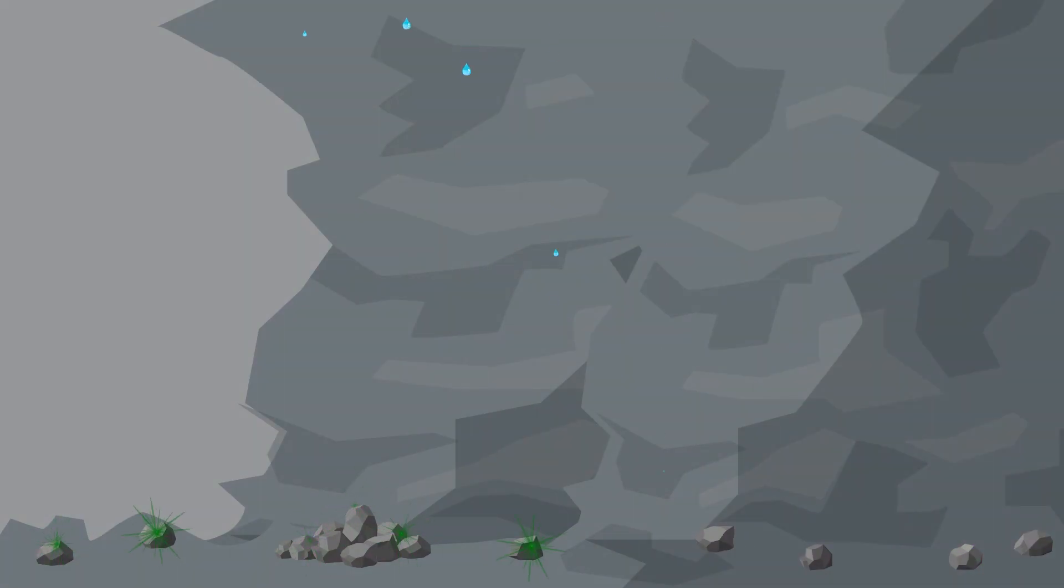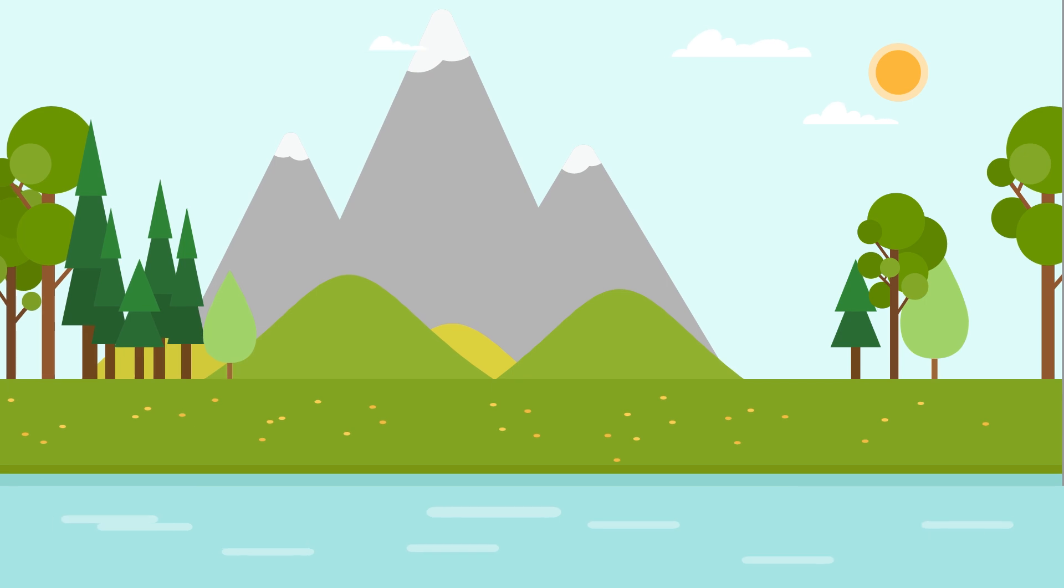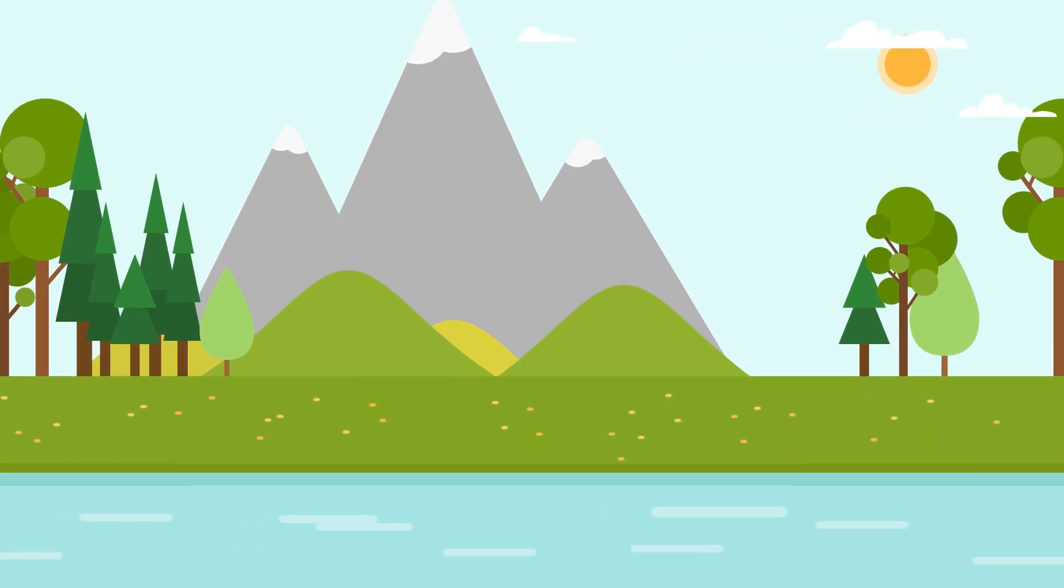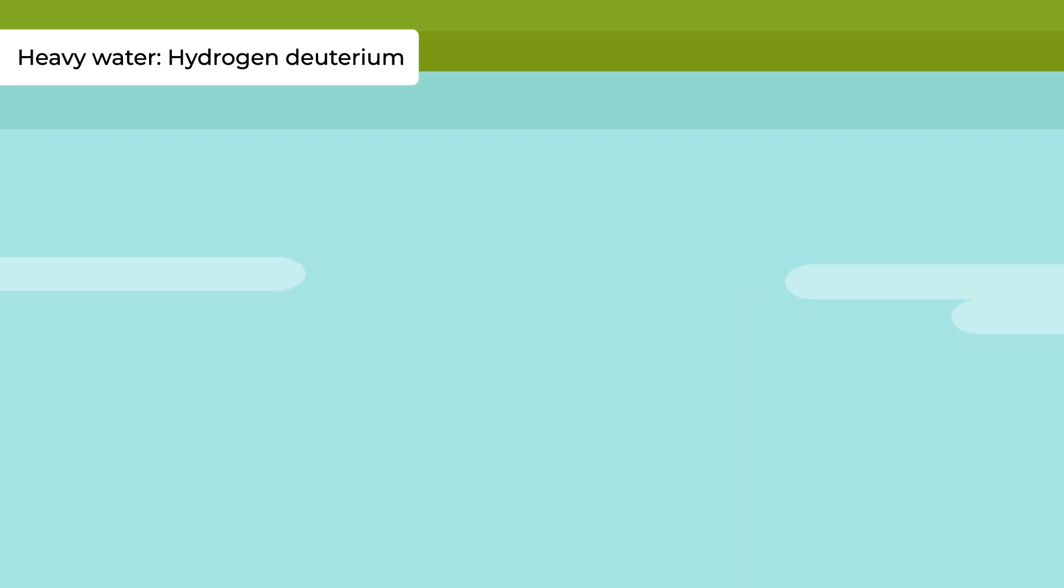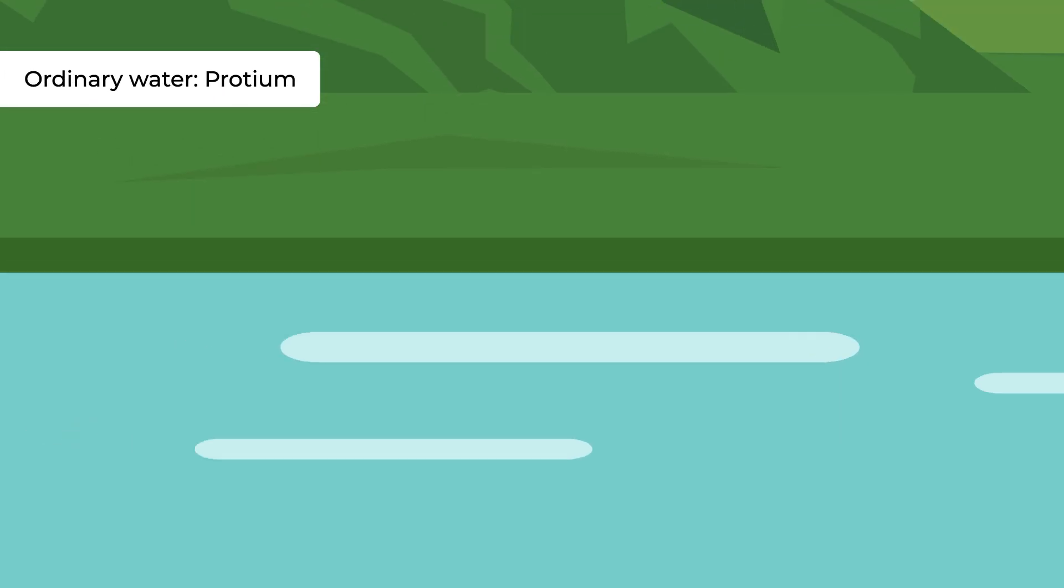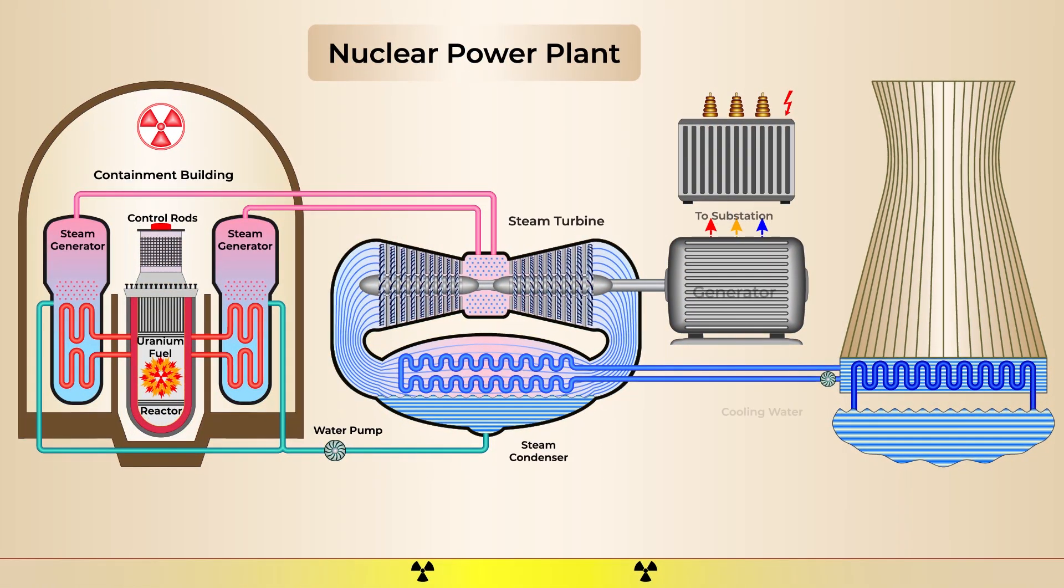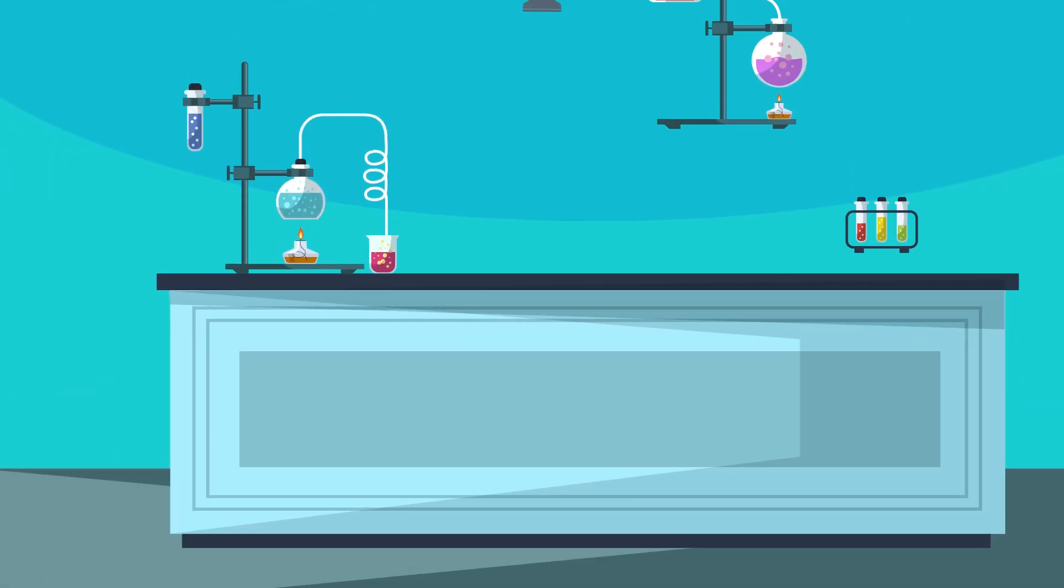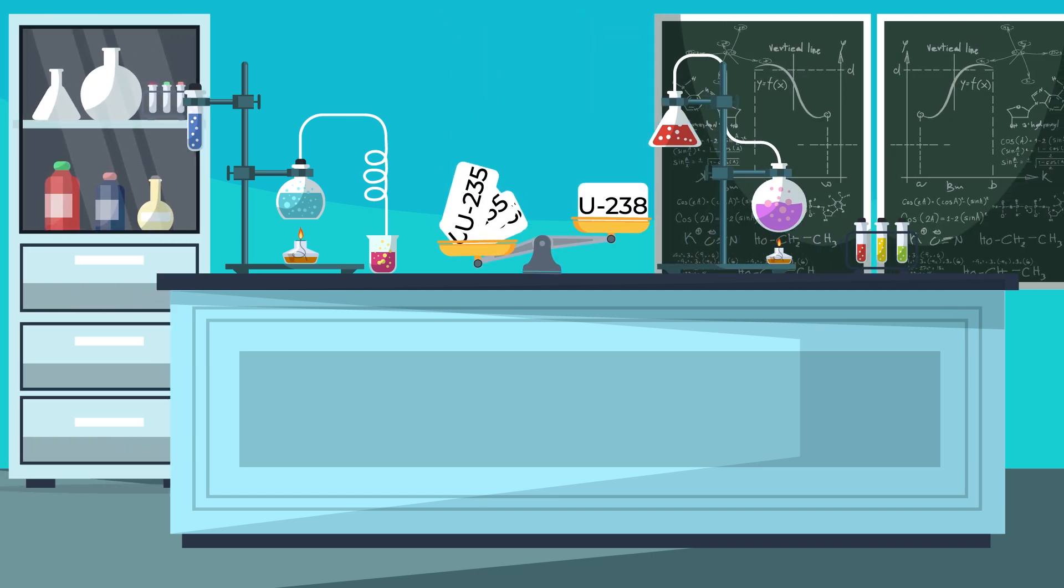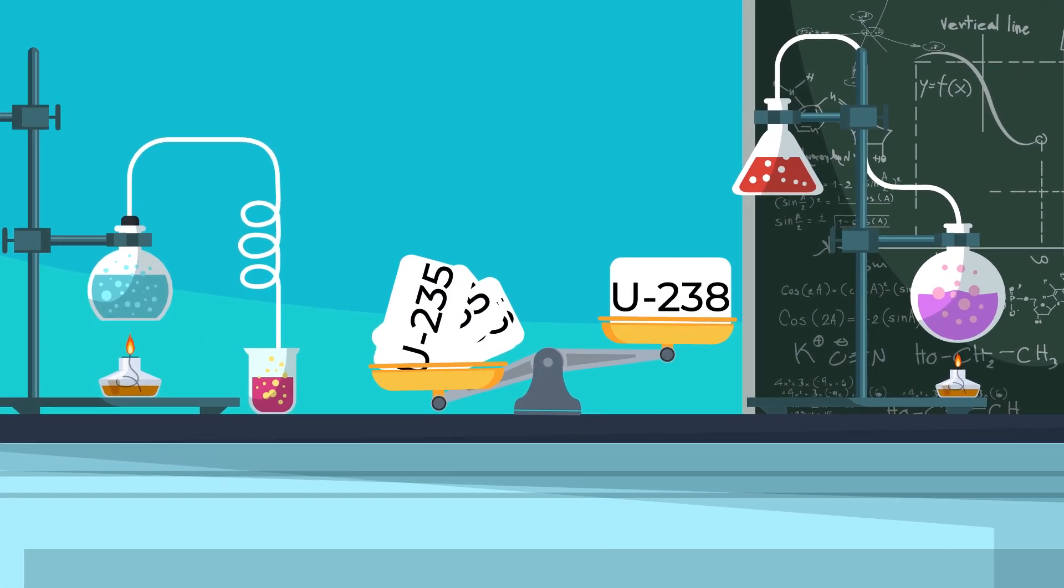Secondly, there was water in the mine. This was perhaps the most important part of all. For a nuclear chain reaction to happen and be self-sustaining, it needs a moderator, and water fits the role perfectly. Water slows down neutrons and makes controlled fission possible. Without this, the atoms wouldn't have split. But it can't just be any kind of water. There's both heavy water and so-called ordinary water in the world. Heavy water contains a type of hydrogen called deuterium, whereas ordinary water is made of protium, and it also contains unique properties that allow it to act as a moderator. Nowadays, heavy water is needed for a nuclear reaction to happen, because of the ratio of U-235 and U-238 found in uranium now. But remember how the ratio changes over time? Two billion years ago, there was more U-235, which means ordinary water could have moderated the reaction.